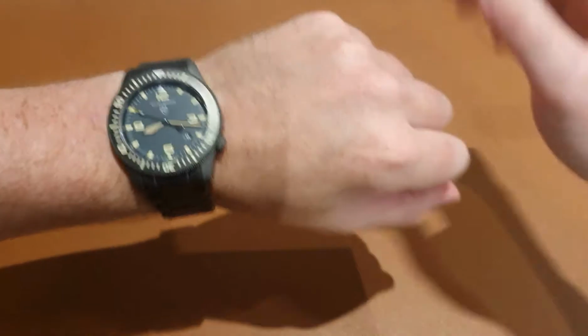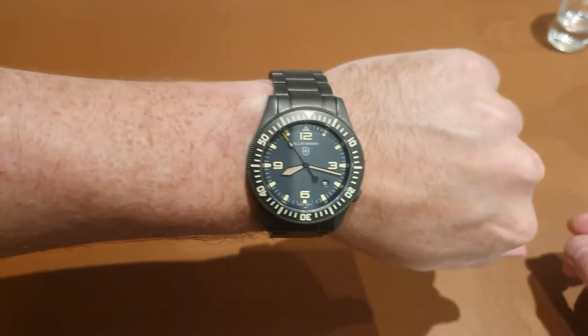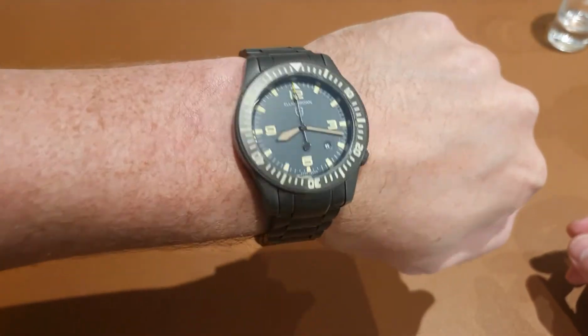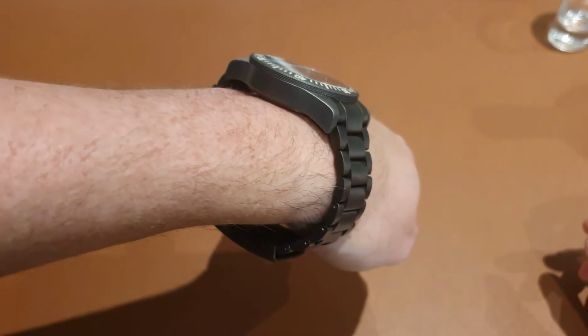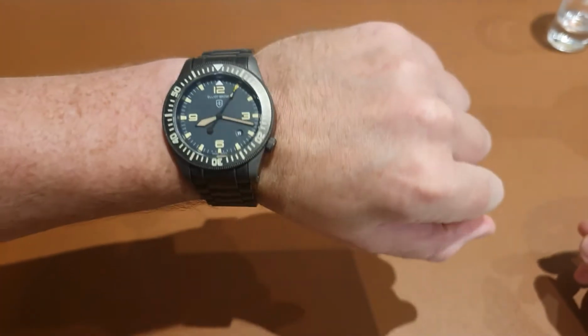And it's 52mm lug to lug. Obviously, it's slightly too big for my wrist on a metal link, but you get the idea. I'd have to take a couple of links out of that. And I've got a 17.5cm wrist. So it's 12mm at its highest point, but it's certainly very, very comfortable.